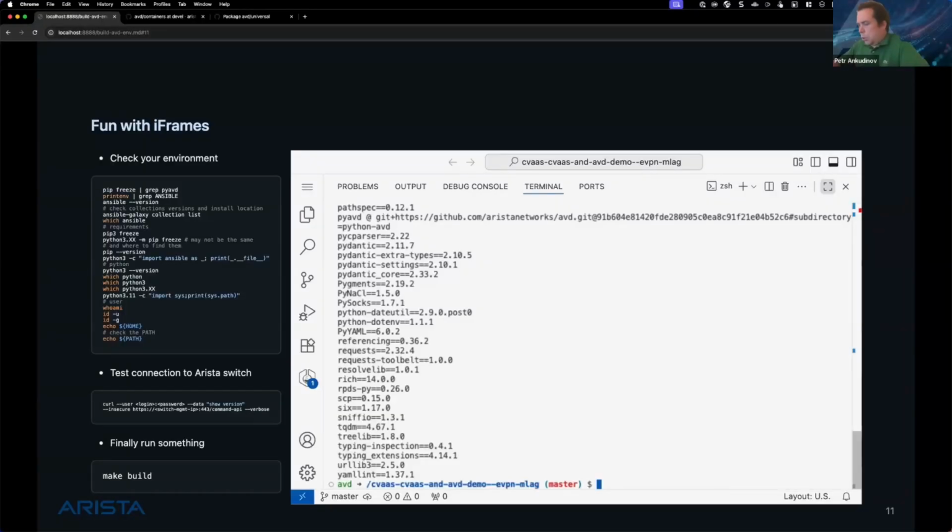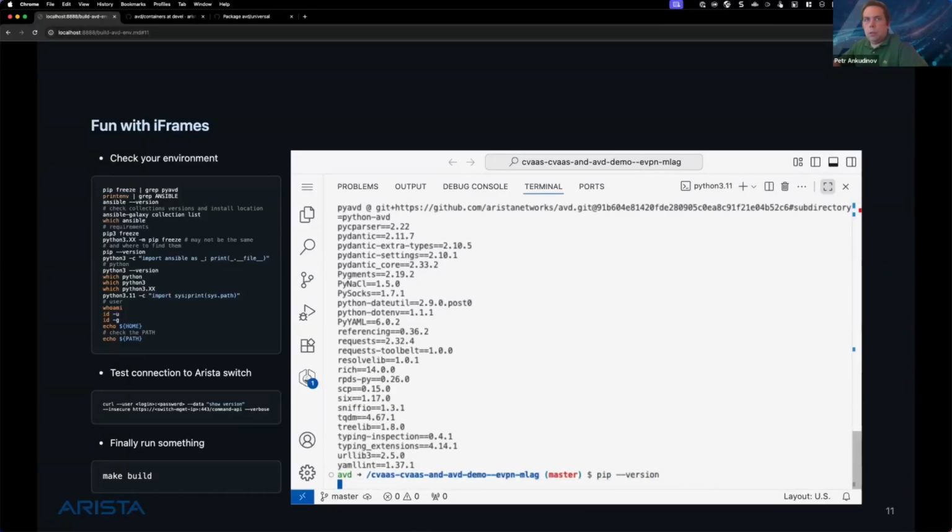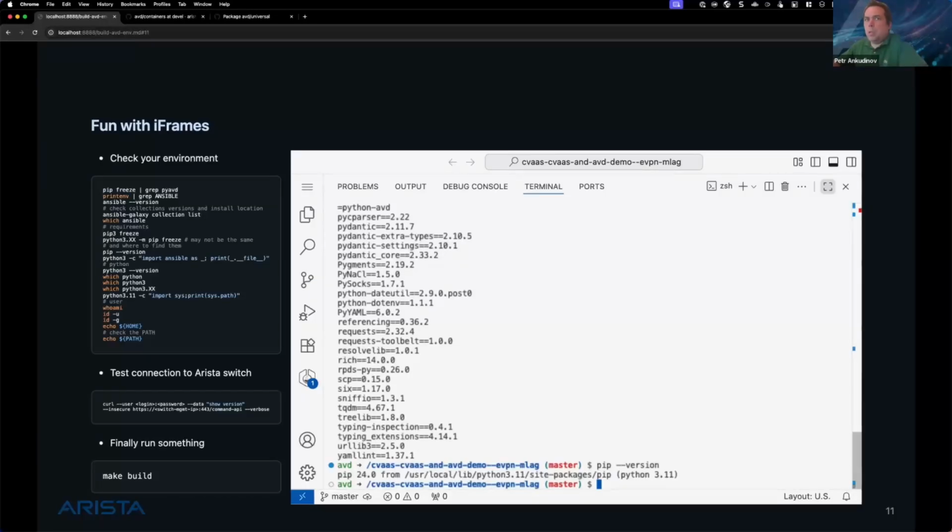Of course, you might want to check the pip version itself with pip --version. This is rarely necessary, but sometimes it's good to check. As you can see, I haven't specified pip3 or anything, but I instantly see that this is pip for 3.11. The good thing in my container environment is that I have literally one single interpreter configured for everything, and this is so important. Because if you have multiple, it instantly makes things much harder to control.